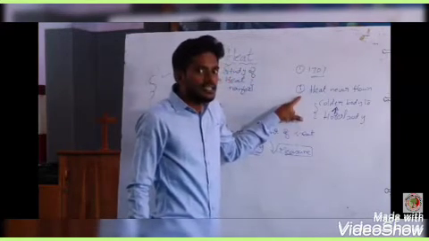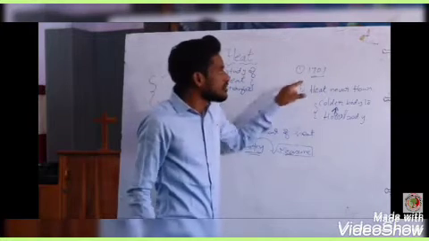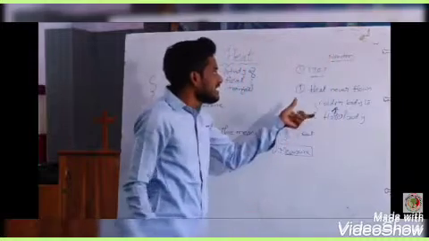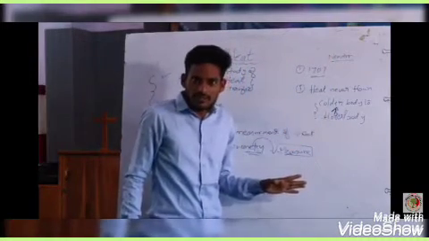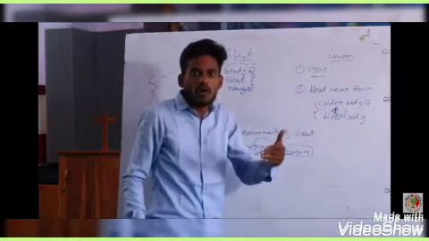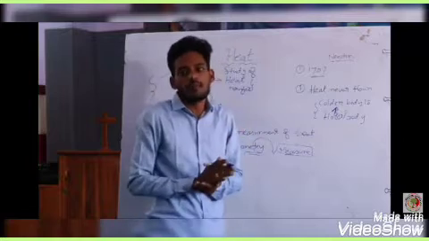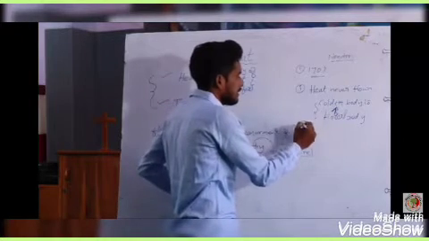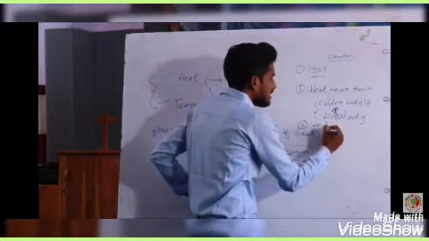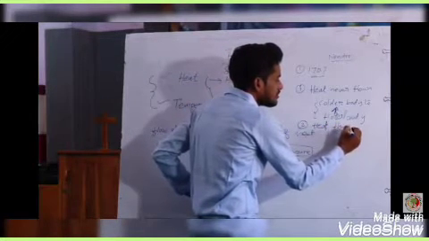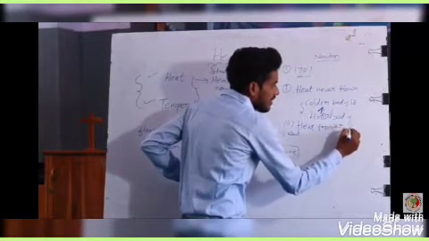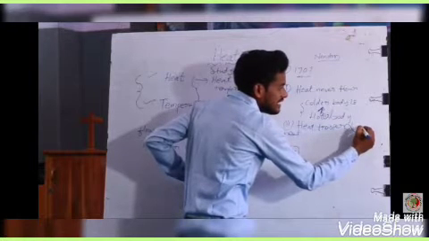The first point, which was said by the great scientist Newton: heat never flows from a colder body to a hotter body. Always it flows the other way. By this point we can know the direction of heat, from hotter body to colder body. The second one: heat transfer is always directly proportional to the difference in temperature.